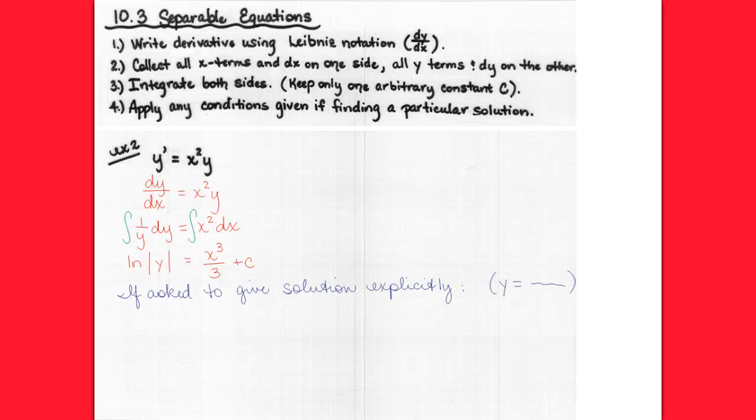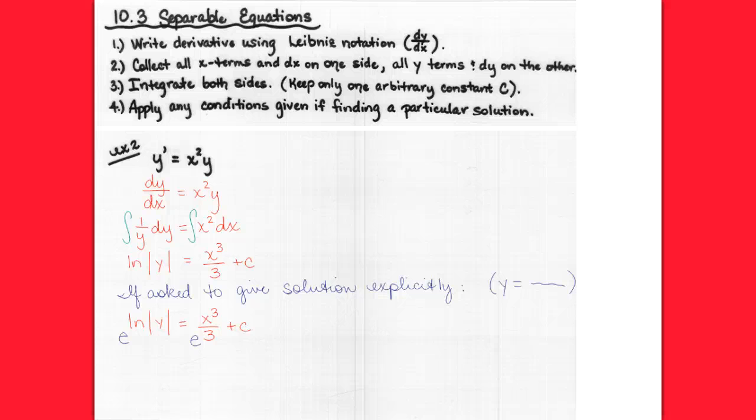Hey, since we gave you the derivative explicitly, we want you to give the answer explicitly as well, which basically means we want you to tell what y is equal to. We don't want it embedded into the equation. So that will make this one a little more challenging because we need to get the y out of here. We need to get it outside by itself. So I need to get rid of that ln. What's going to undo an ln? An e. So let's go in and insert a base of e on each side.